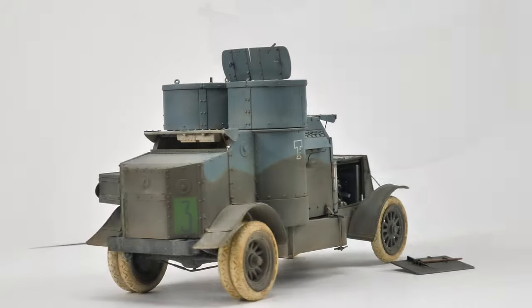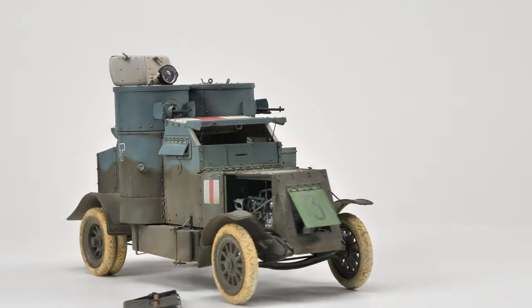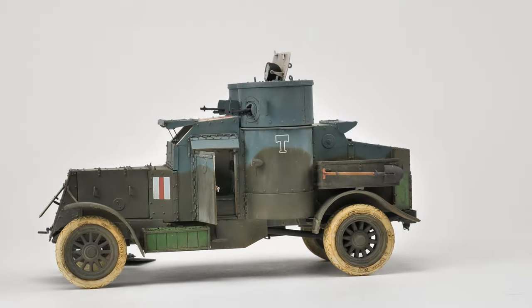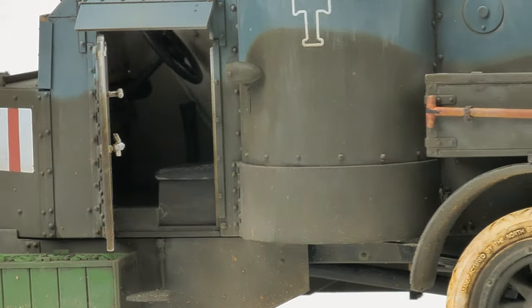Anyways, I really enjoyed it. What do you guys think? Do you think I'm going to take on a Mini Art? Do you want to see more subjects like this? Something a bit more esoteric? I'm looking forward to see what's next from Mini Art because I really, really did enjoy the build.